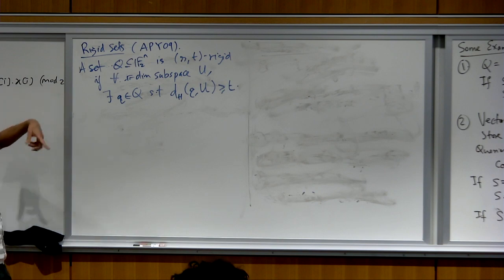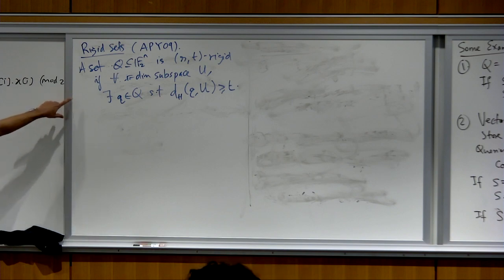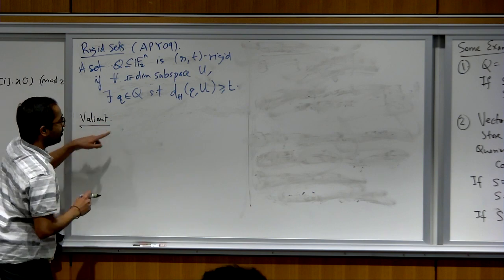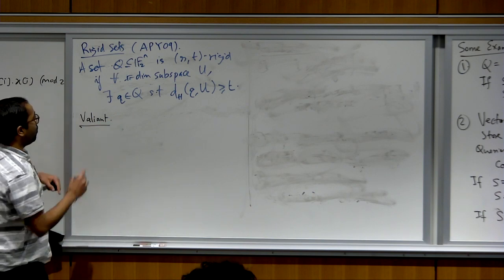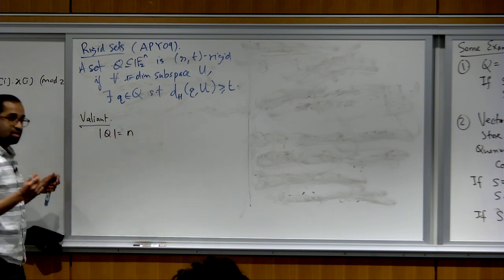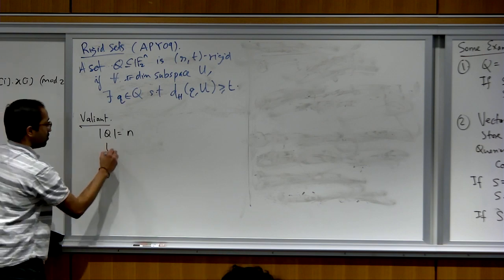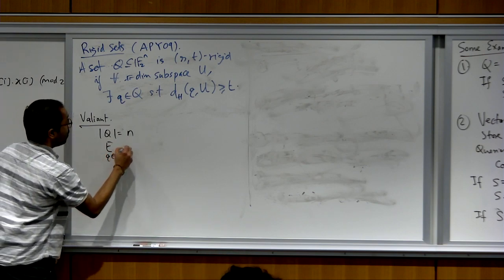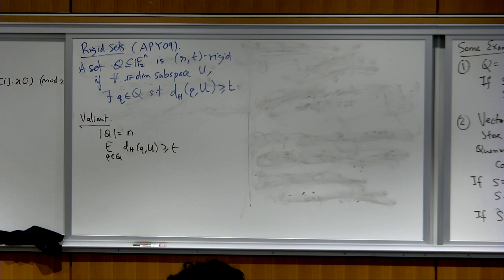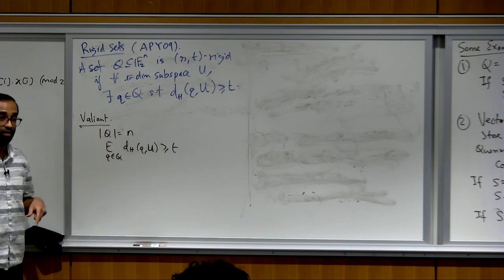Okay, so this is the definition of rigid sets due to them. For people wondering what this has to do with the definition of rigidity due to Valiant: in Valiant's notion, I forgot the year, maybe '77, I'm not sure, the size of Q is exactly n, and instead of worst case distance, you have average distance. So the expected distance must be t. That's the difference. So here you work with worst case, and then you allow the sets to be larger than size n.